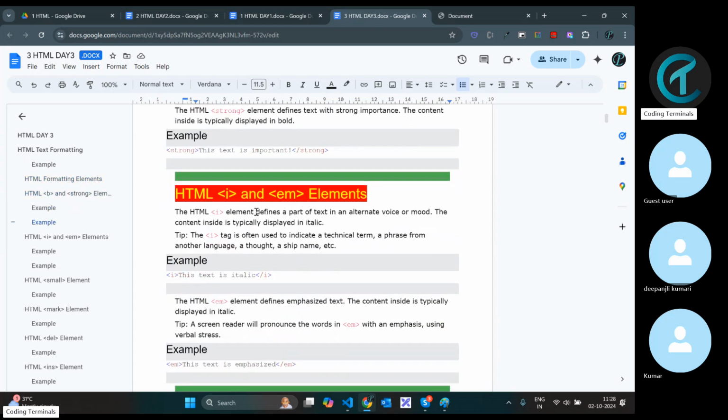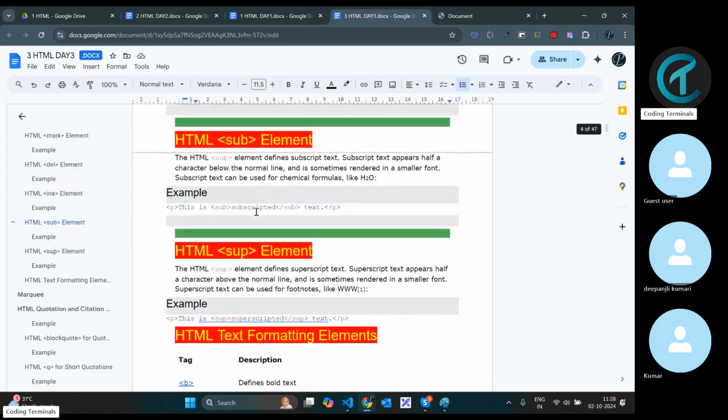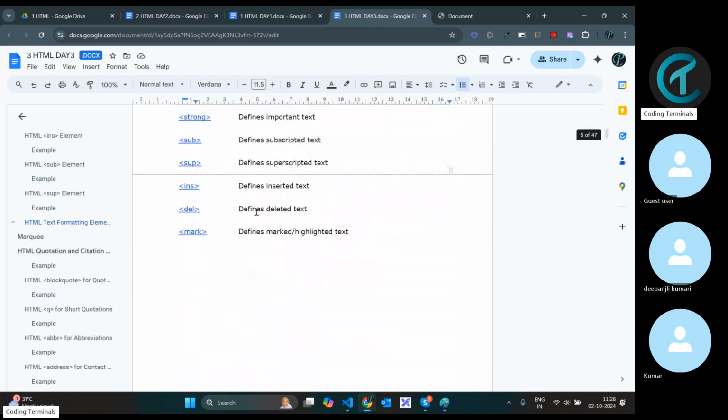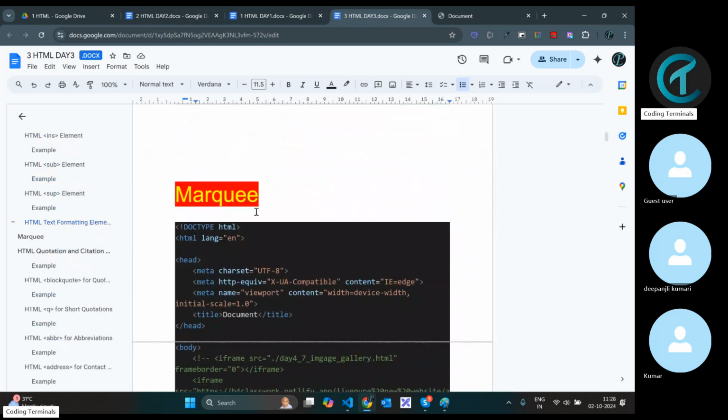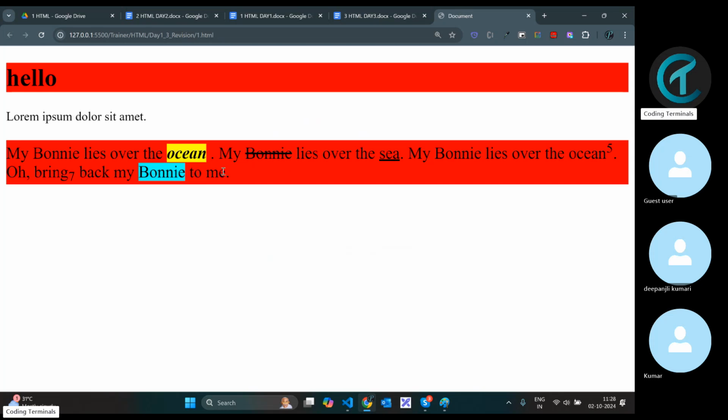Then we have the italic tag, emphasize. These all we discussed, the formatting tags. These all come under the formatting tags. And one thing I discussed in the previous class, block and inline. So all the formatting tags will be which type, block or inline? Block means covering the whole horizontally.